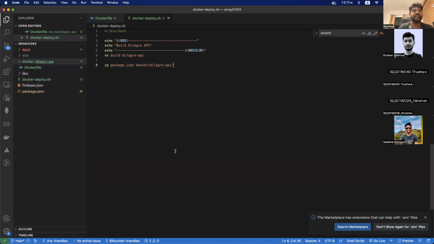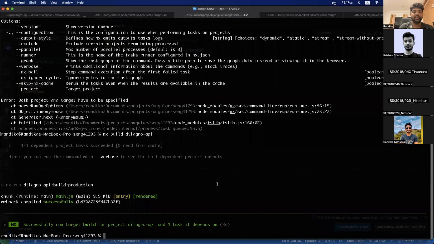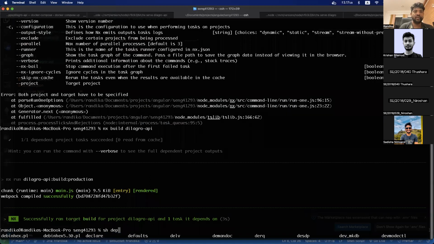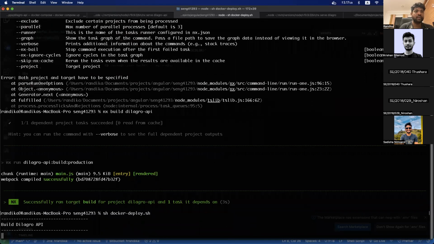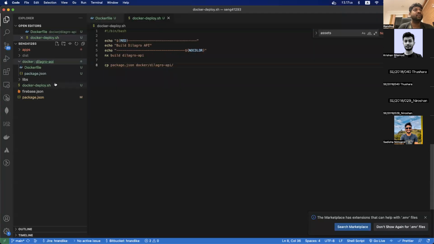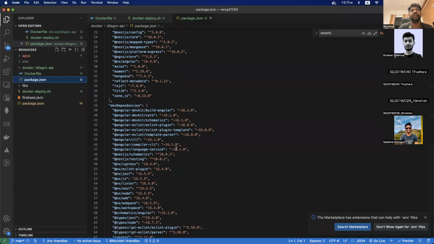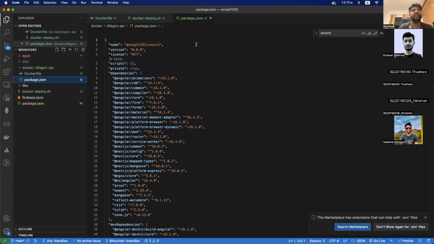Now if I can run this, sh docker-deploy, you can see it is executing the package.json copy. Now you can see the package.json got copied to our destination.